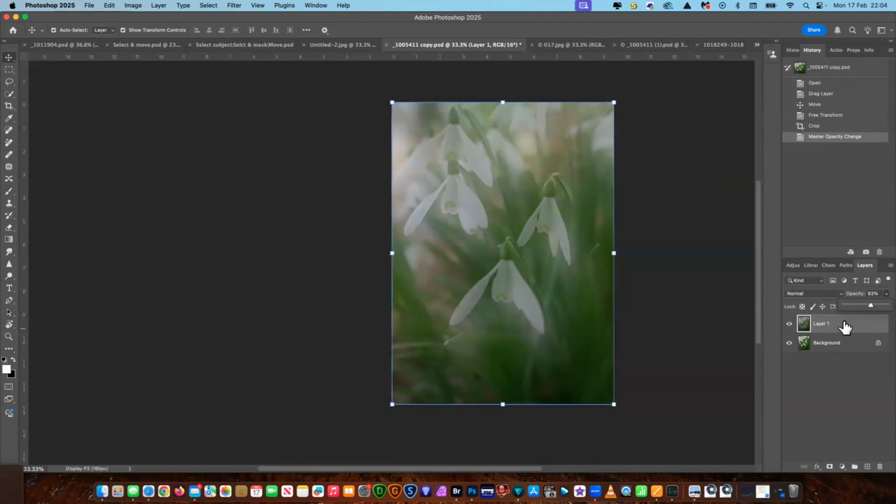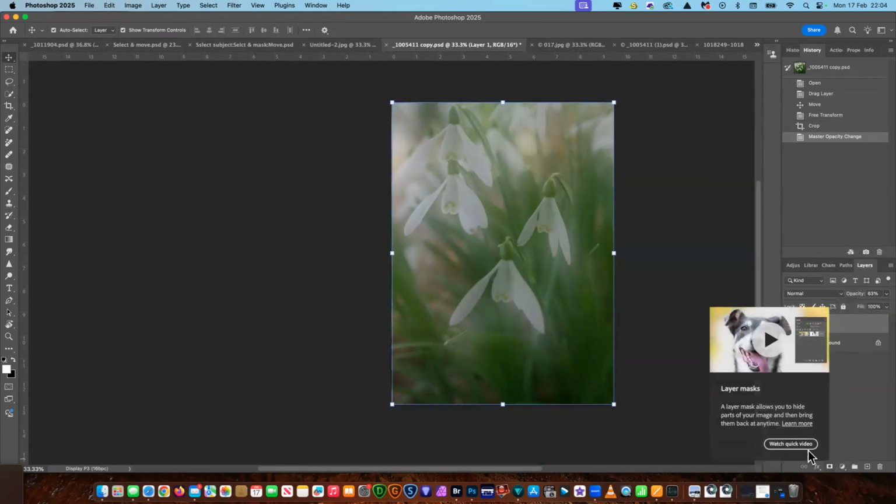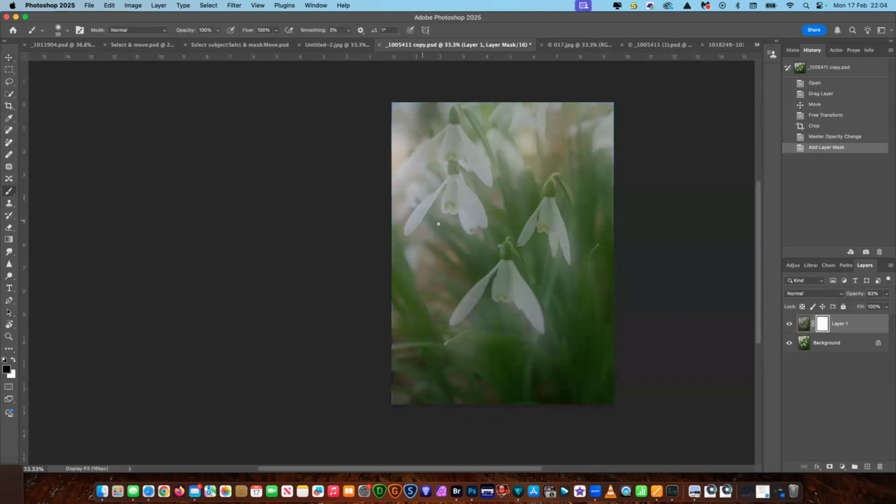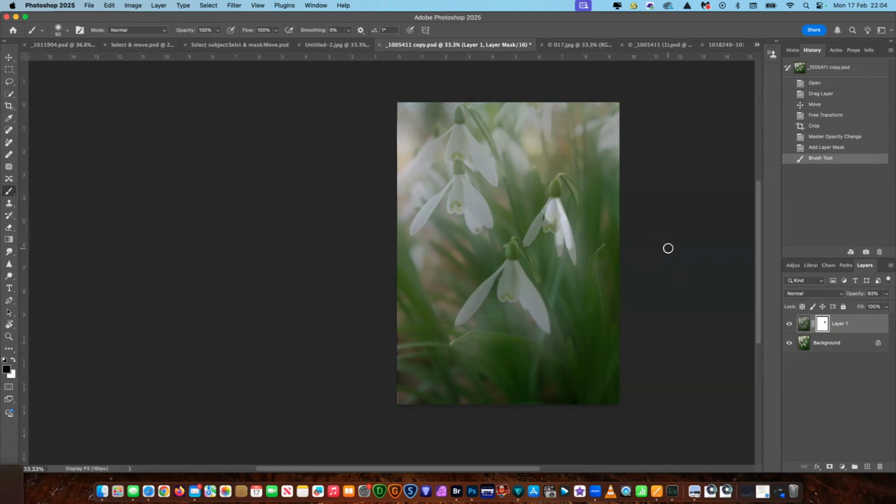Then you're going to put a mask on. This is all in my video. This particular one is on YouTube. So then you put a mask on, make sure you're on the black, say okay. And there you go. You can bring in the bits you want. This is what I like about overlays and masks. You can bring in exactly what you want to bring in and leave out what you don't. You know, bring some of this in. So I do like this way of working.